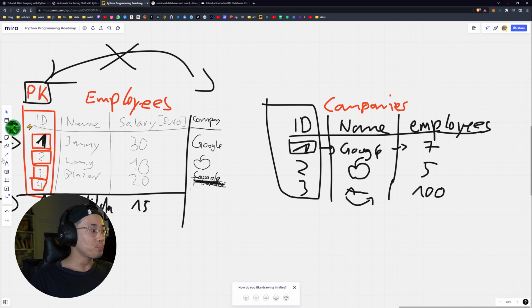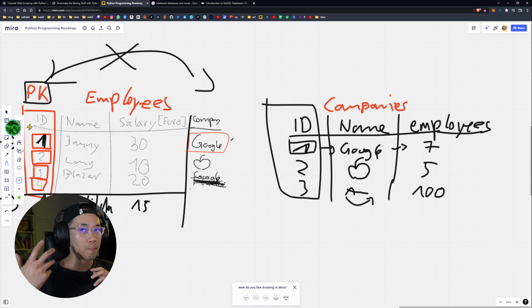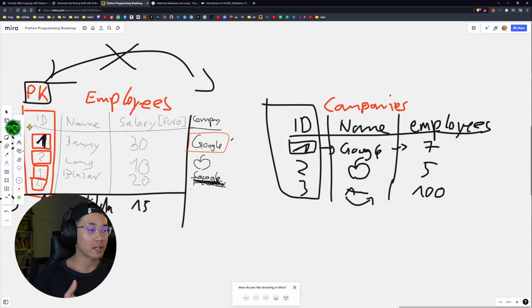So now, for example, you work for Google, right? And then you want to know, okay, what kind of company is Google? And how many employees does Google have? And how many locations do they have, like where they have some headquarters or something? Or what is their yearly or annual revenue or whatever that is?